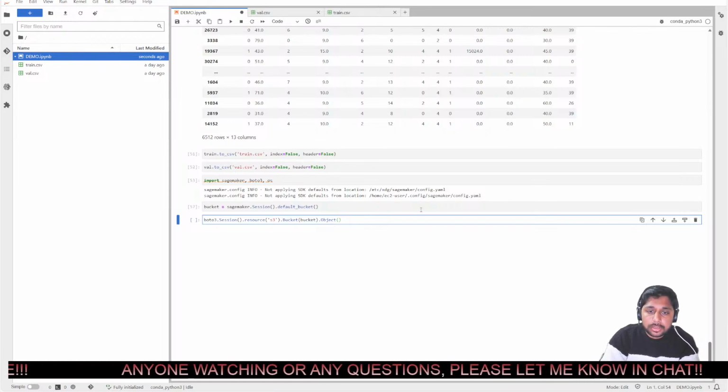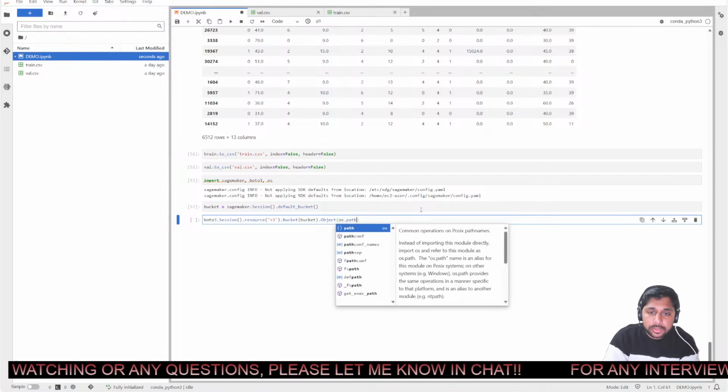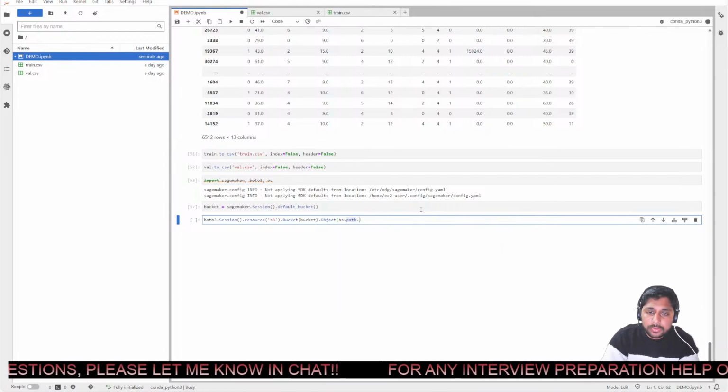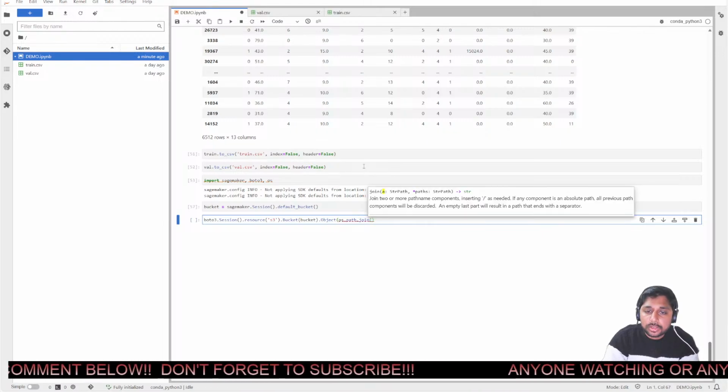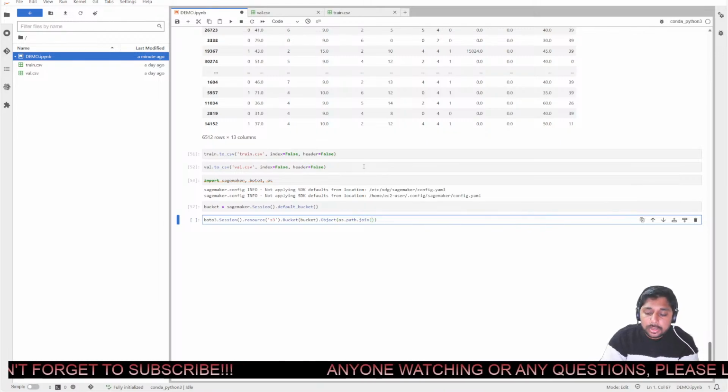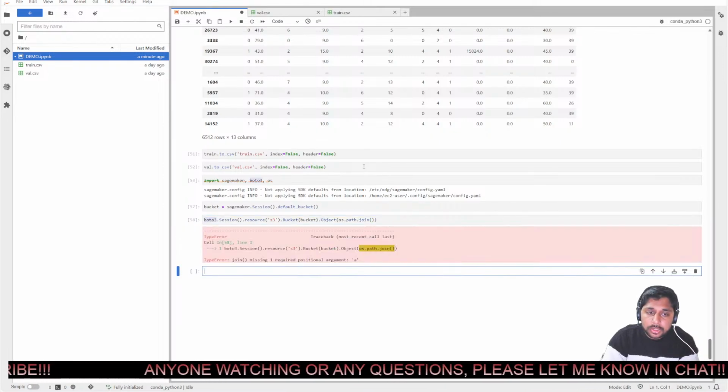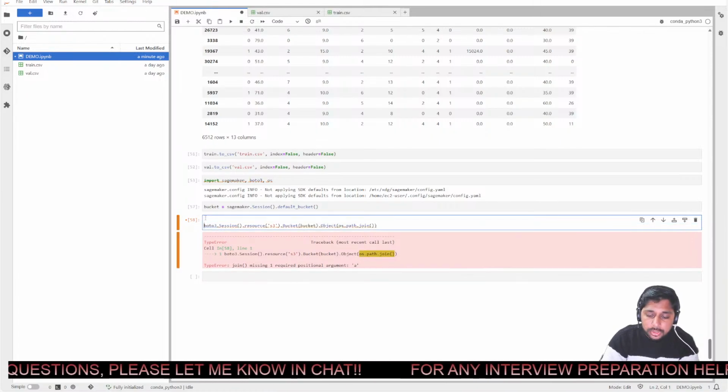The reason I imported the source library is that I have to pick up this particular path from it. Wait, I mistakenly executed it.